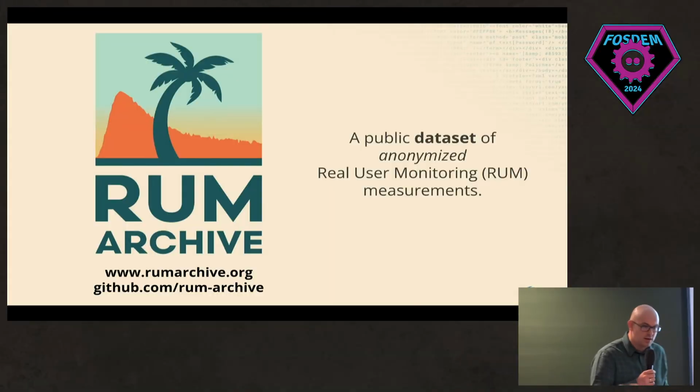Oh, last talk of this session is about the RUM Archive, which is a dataset of anonymized real user monitoring measurements. And now I know what some of you are thinking, Robin, if it's a dataset, why does it have a palm tree in the logo? Okay, that doesn't make any sense. But think about it for a second.